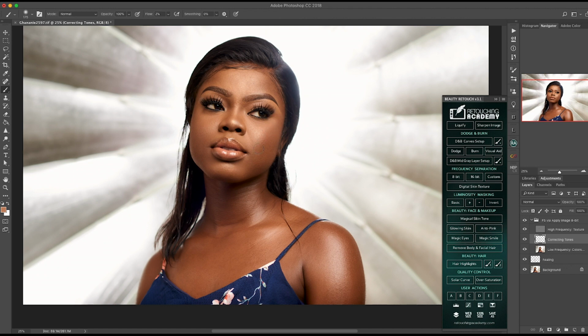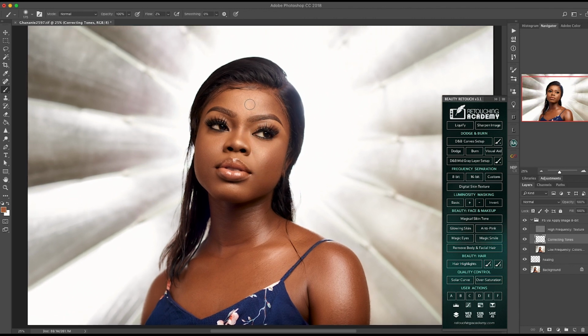So this same process can be used to fix hotspots. Now, what are hotspots? Sometimes you shoot and because you let the light point at your subject, you see this huge bright place on the forehead or on the cheeks, that kind of thing. Those are hotspots. So you can use this same technique to fix those hotspots. As I said, this could have been done using dodge and burn, but that's for another video. So for now, we're just doing this here.